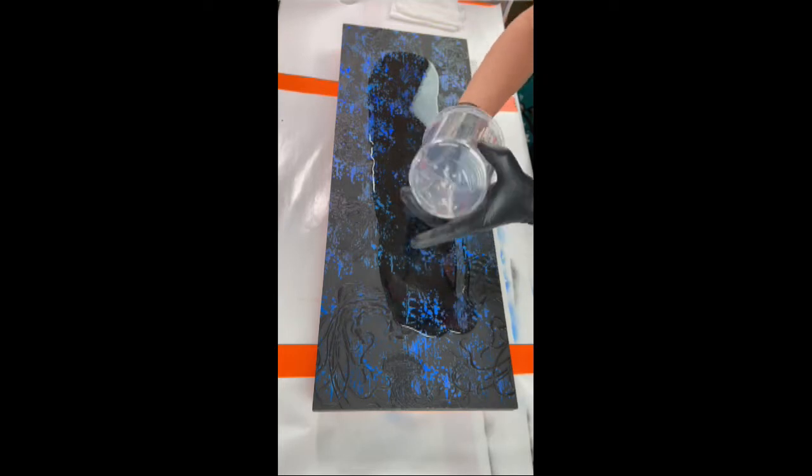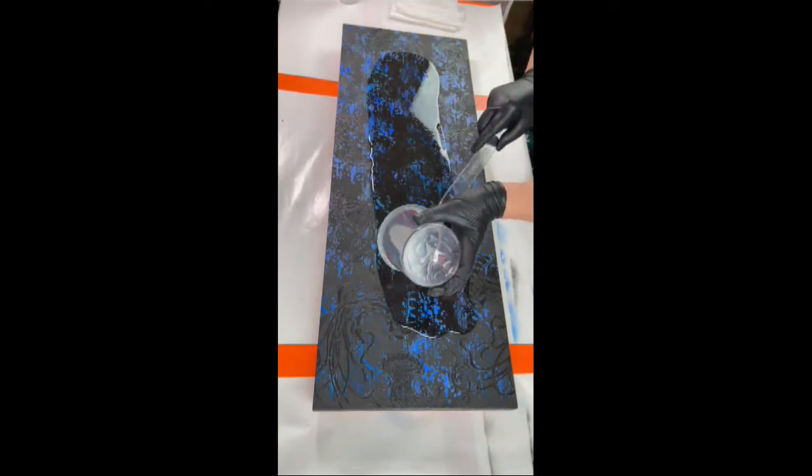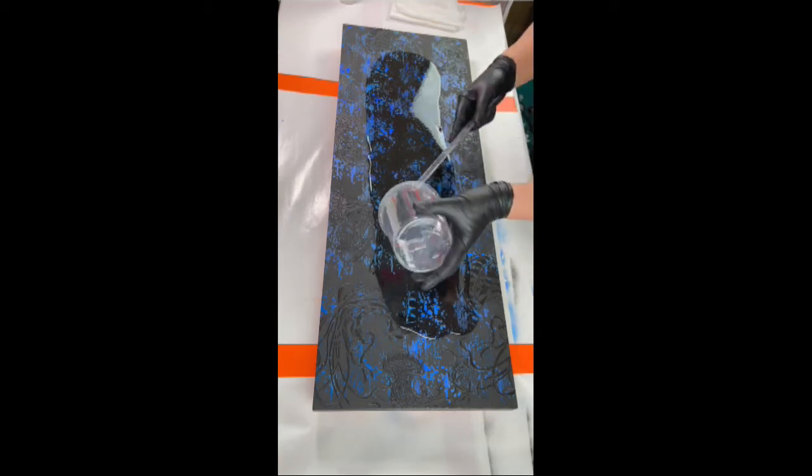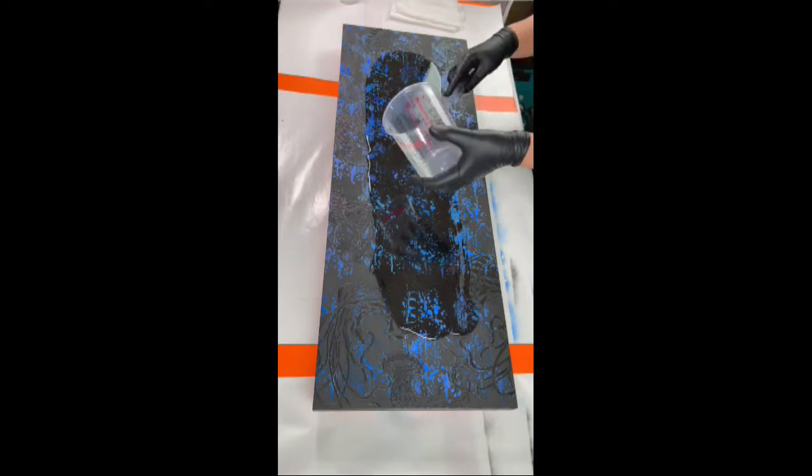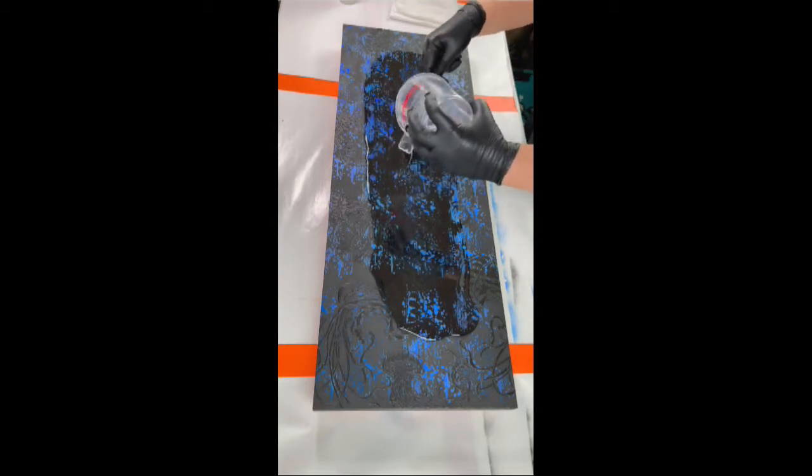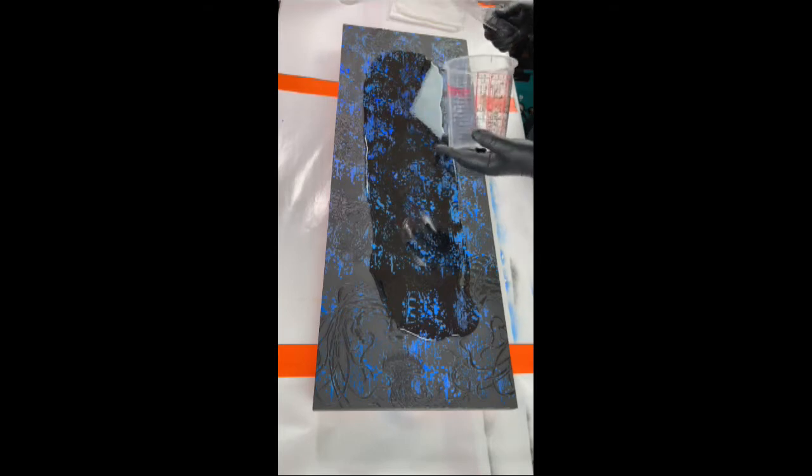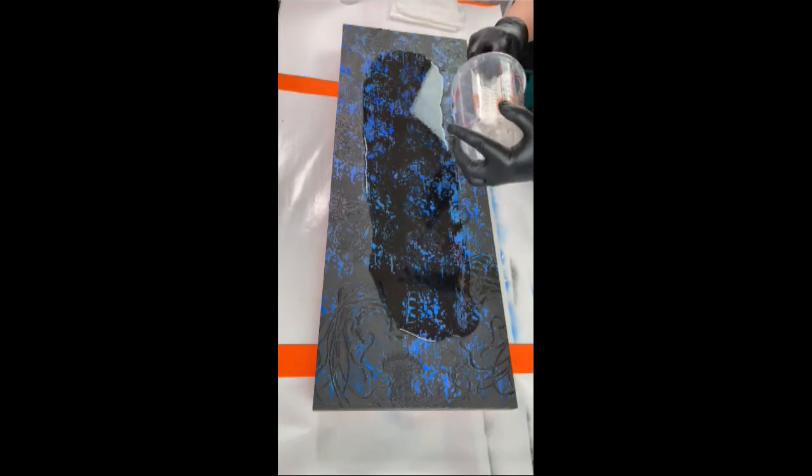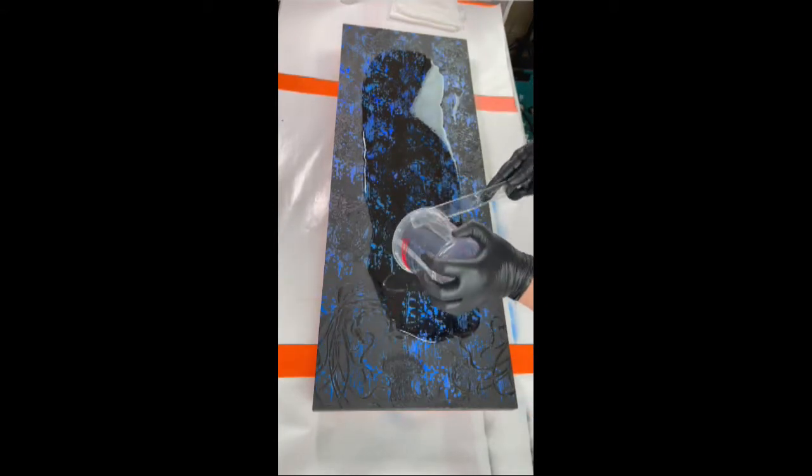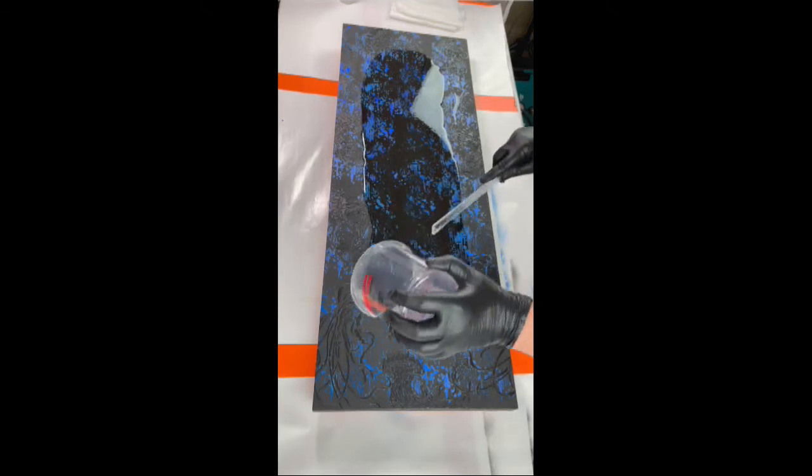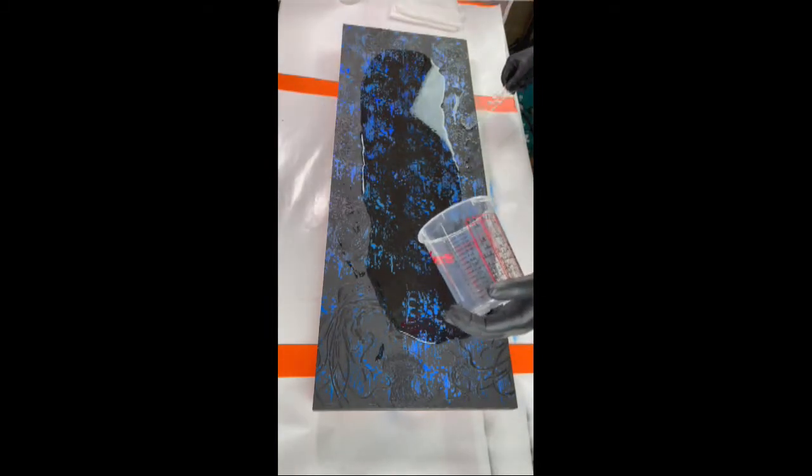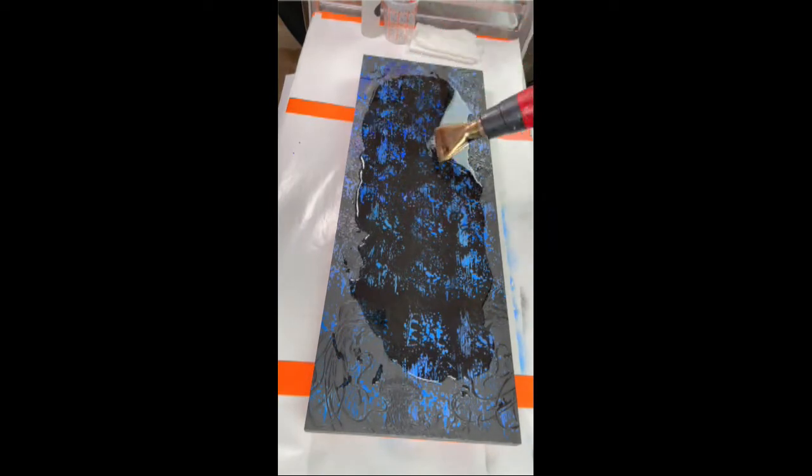You have to seal it with resin, they state, or some kind of sealant spray. I just do the resin, it's easiest and best. Otherwise it turns to a powder so it could easily rub or scratch off. I'm going to try to reach out and see if they make it in bigger volume or if there's a way to make it a little bit thicker. They do have a thicker one but you have to paint it on, you can't put it in an airbrush. I don't really want streaks; I want the smoothness of the airbrush.